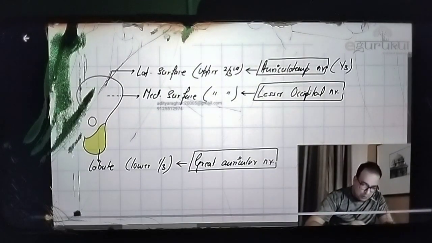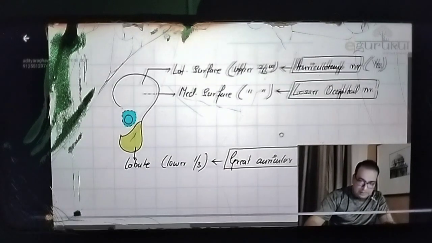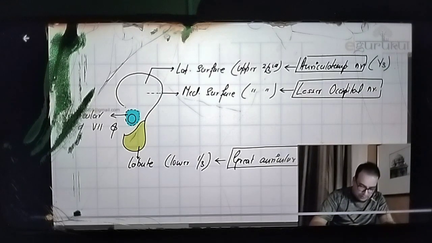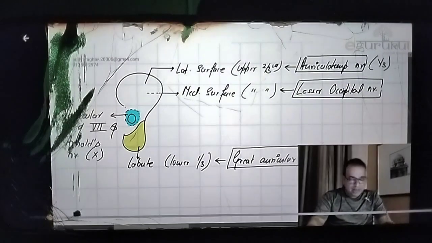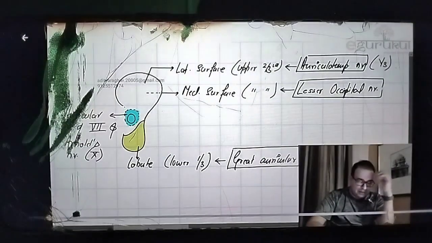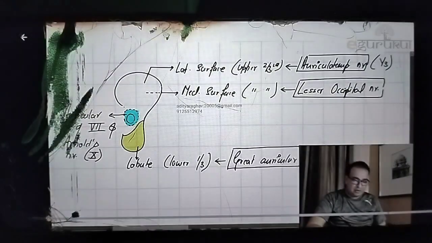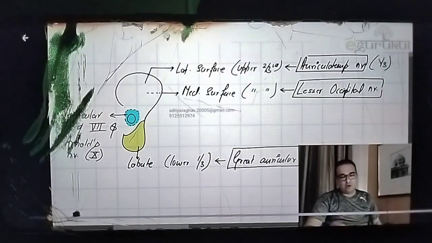And when you look at the area which is close to the external auditory canal, guys, this area in and around the external auditory canal, let me use a highlighter here. This area is supplied by the auricular branch of facial and Arnold's nerve. I hope you remember Arnold's nerve is a branch of vagus. The auricular branch of facial and Arnold's nerve, which is a branch of vagus nerve, are supplying the skin in and around this external auditory canal and this concha part. So in this central part, the vagus nerve and facial nerve branches are contributing to it.